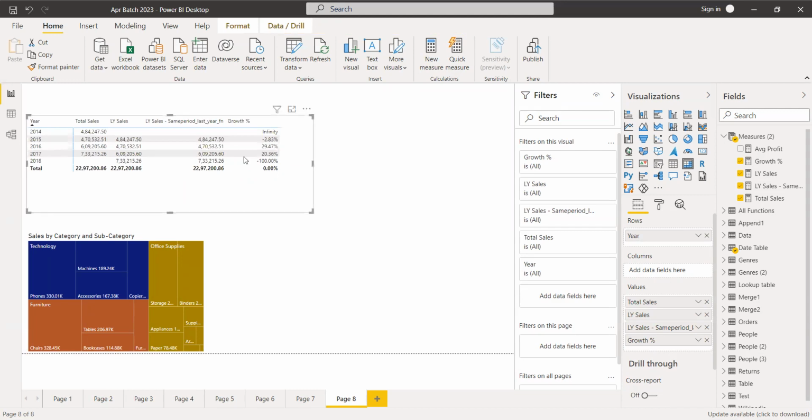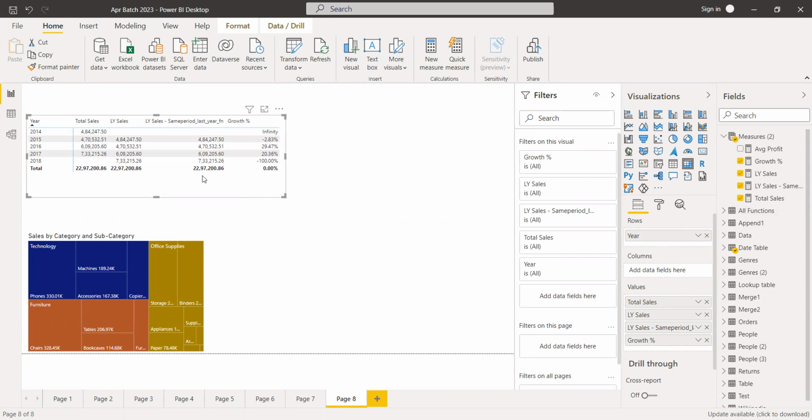So now we are able to use this calculation and you can find the growth. So for that, we are showing this in a matrix visual. Okay, we'll talk in detail, but I just wanted to show you these calculations because this is very important. So here you may get a question wherein how did you use the DAX? In your experience, you may get asked. So you can explain about this.